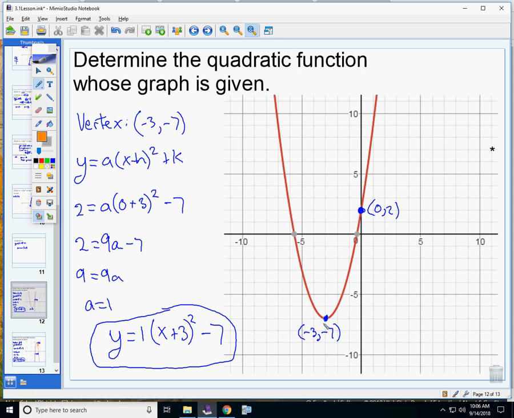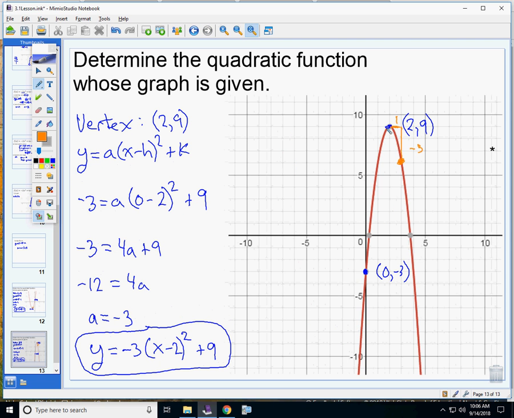So if we look at the previous example, when we go over 1, it goes up 1. So this would be our A value right here. It's not always nice on the graphs that have been given to you in the book, so you don't want to always go off this. You want to plug things in and solve for A. But you can always check to see if you got the correct A value just by looking at the graph. So if it says that your A value is negative 3.5, if you go over 1 and you drop down 3.5, it should be right exactly on the graph.